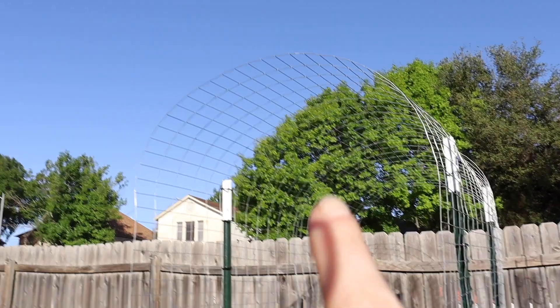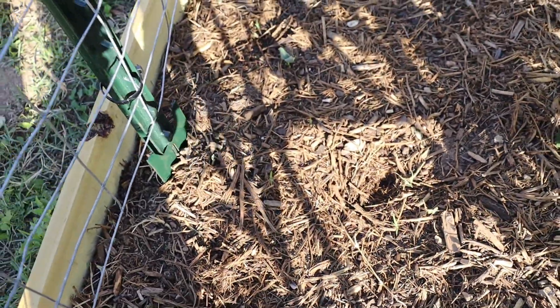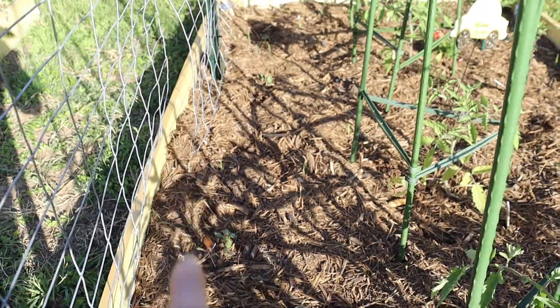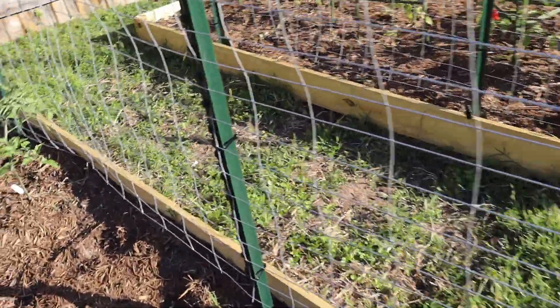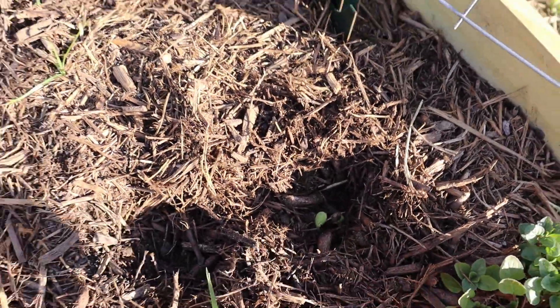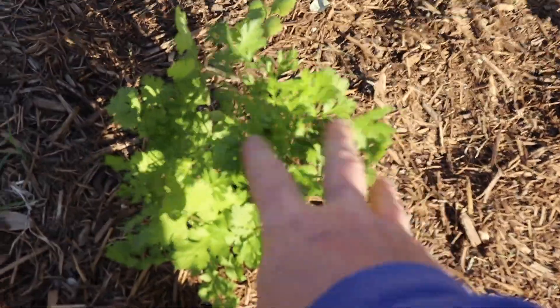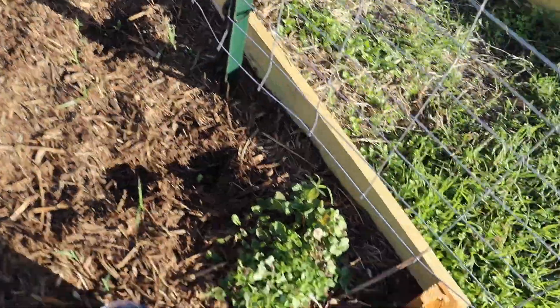Moving over to my arch trellis — I have a very large tall arch trellis. My cucumbers are coming up, and I think we missed one spot where the seeds didn't come up yet. I'll probably have to thin some out, but I'm super excited about cucumbers. On this side of the trellis we have some personal melons popping up today as well — I think we might have to reseed a couple. There'll be a big watermelon plant right in the middle. There's also some cilantro going to seed and a sun gold tomato to support up this trellis. With Bermuda grass in these beds, I've found you just have to be consistent and not let it get too overgrown.